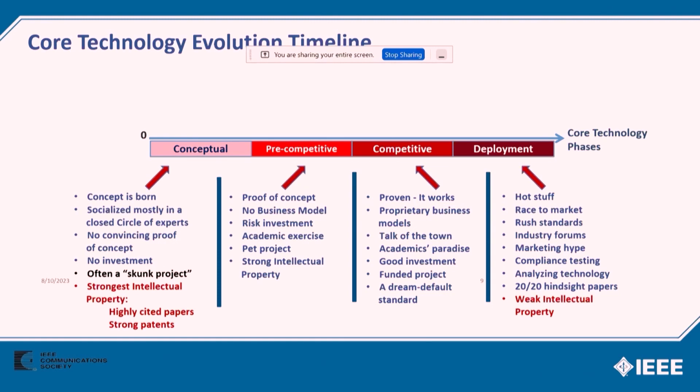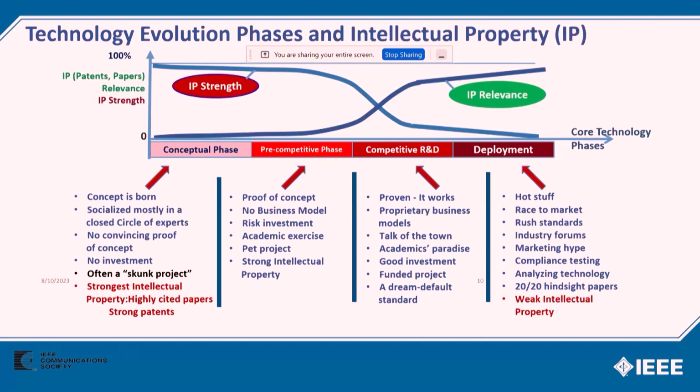But then when they figure it out, and it becomes competitive, that's a different story. Now people think, okay, now we have to think business. And at that point, people start thinking standards. So typically we see standards proposals coming out from the competitive stage, but not earlier, very rarely earlier. Now, for emerging technologies, IEEE tries to do it in the conceptual and pre-competitive stage in order to position IEEE in these technologies.